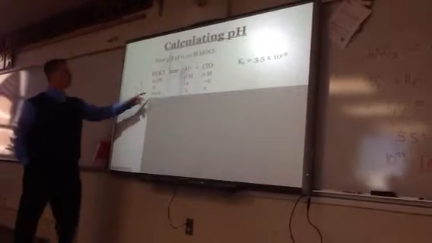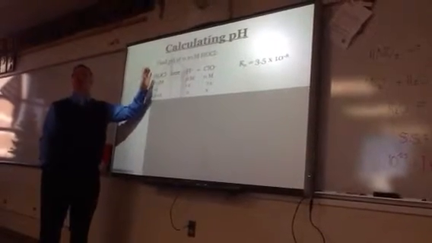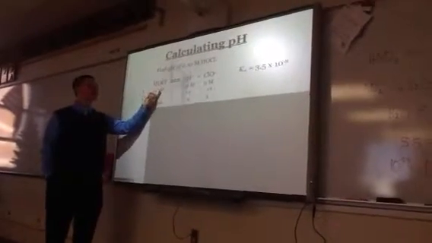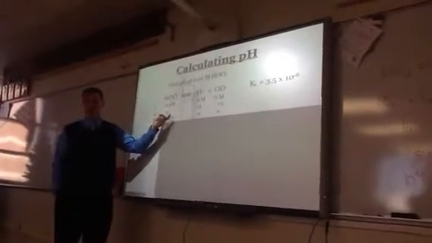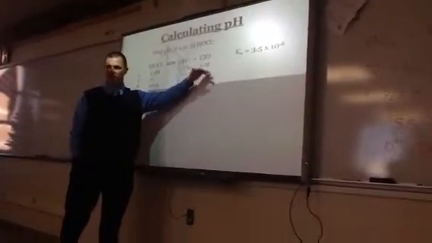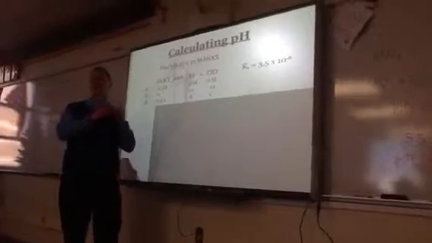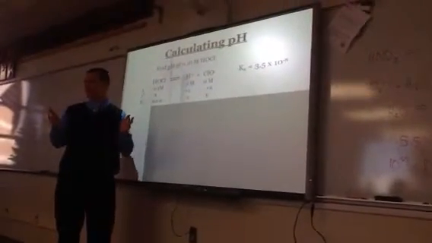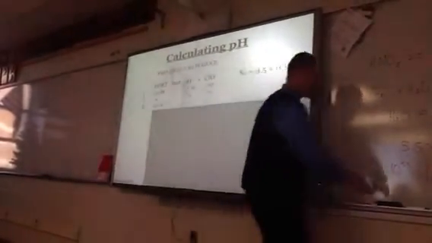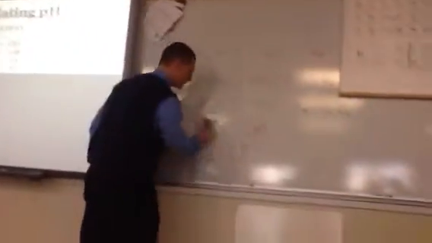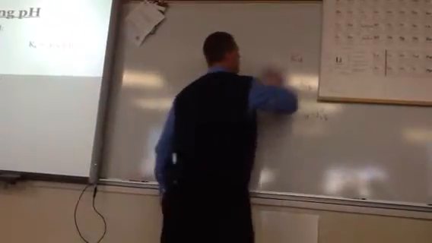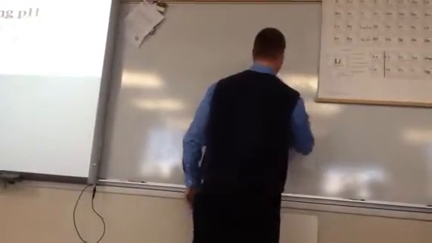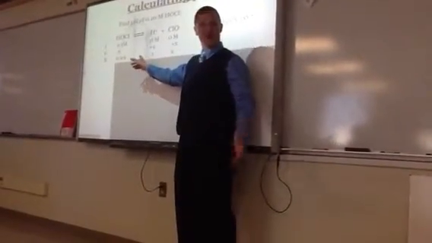All right, so let's take a look at this. The 0.1. Now this is a weak acid. It doesn't go to completion. So this is going to go down by some amount. We don't know how much. It goes down by, we're going to call it X. And when that does, these go up by X as well. What's nice about this chapter is all the coefficients are 1s all the time. So if we wanted to find the pH, that means we need the hydrogen concentration. We need that number right there, the equilibrium hydrogen concentration.